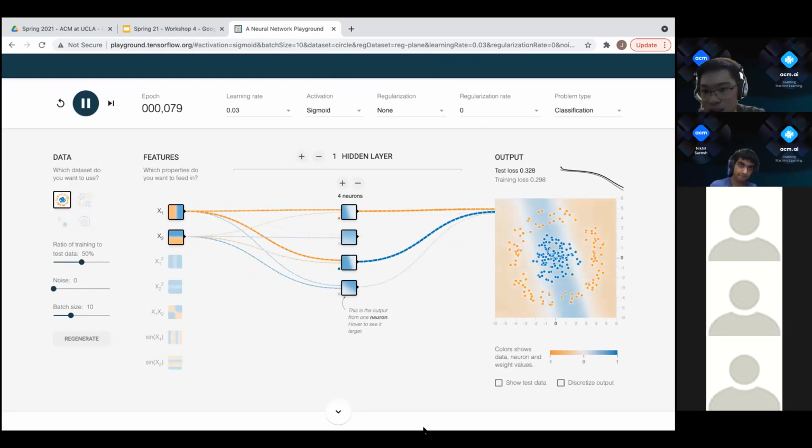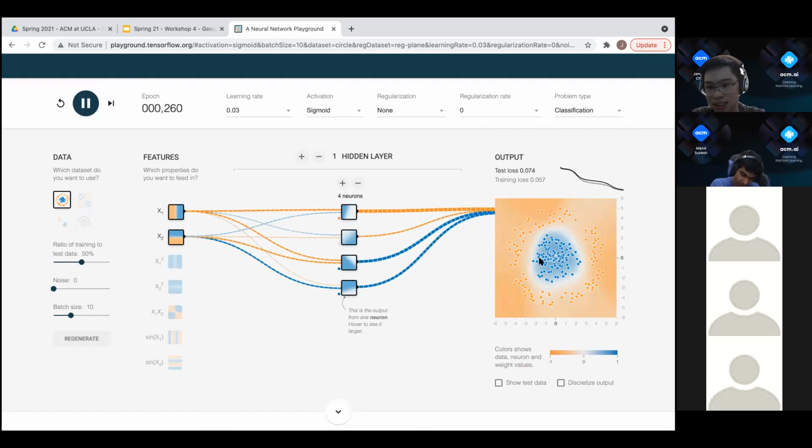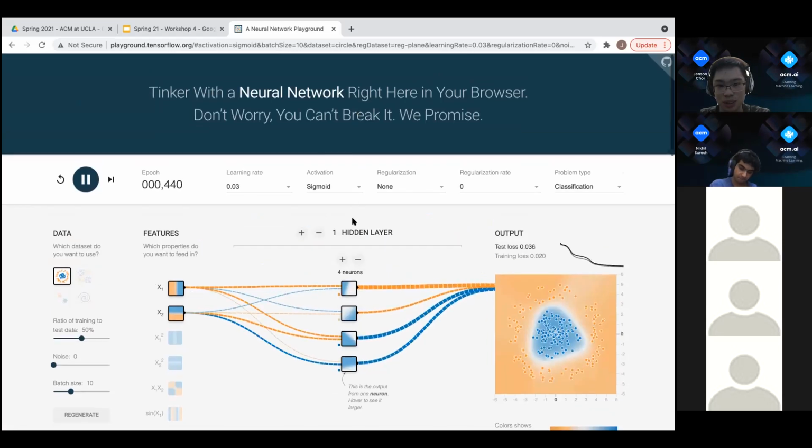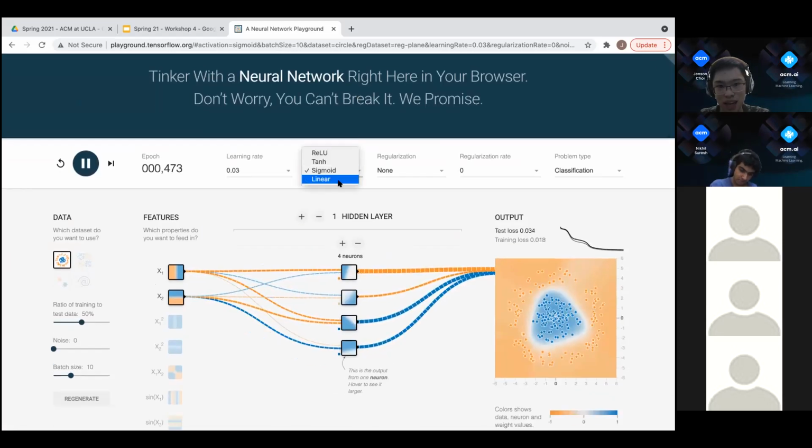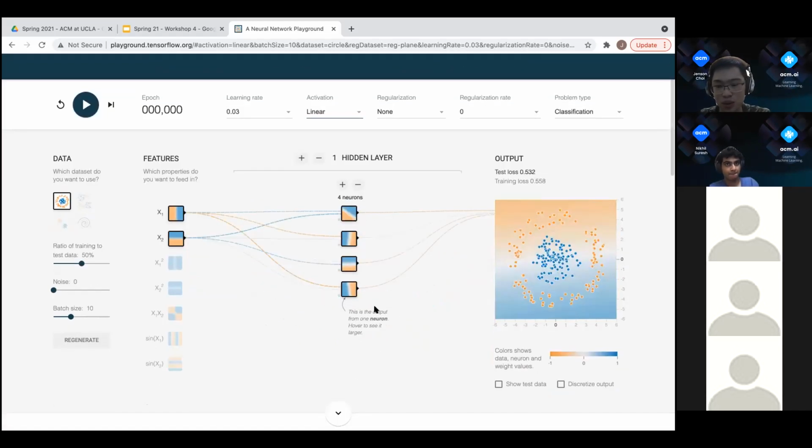Wait. So now, as you can see, our model is actually learning a nonlinear decision boundary, which is pretty neat. So it is actually able to perfectly classify this data with a decision boundary that looks kind of like a circle. So this is why we want to include the activation function in the first place, or this is one of the reasons, because what happens if we use a linear activation function instead to classify this?